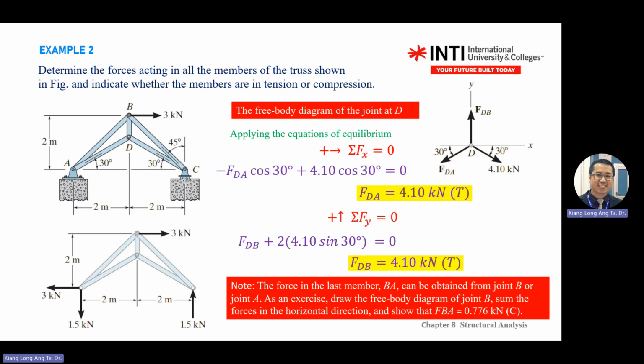Not symmetry, because the support is different. If the support is the same, then yes, it can be symmetry. But again, in this one the force is pulling to the left, so it's not symmetry. If the 3 kilonewton is pressing down, then yes, symmetry. Or pulling up at B, then symmetry. This one is not symmetry. The structure is symmetry, but because of the force, the case is not symmetry.